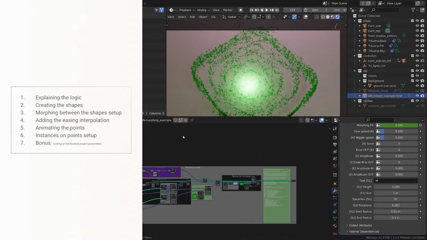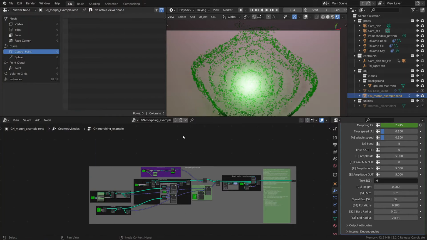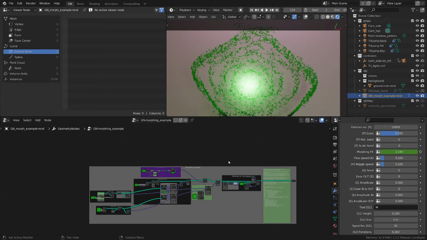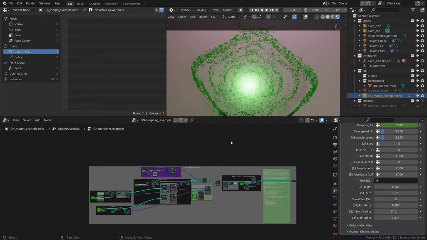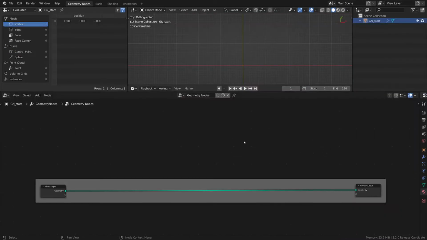So we have a bunch of points that we are going to go through today, the ones listed here. So lots of things to look at. At the end, in the final point, I'm going to show you the file that you can find on Gumroad, all these presets. But now we will just start with the clean file.